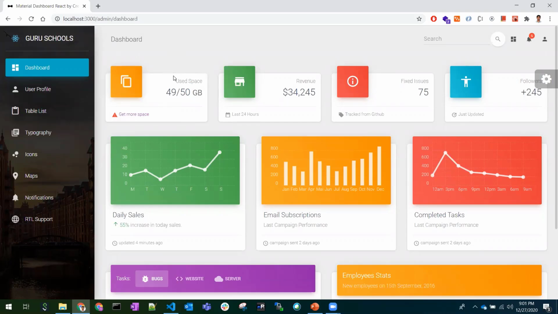I created this component once, and if you observe, I have used it three times, where I modified the image, color and data. I'm not rewriting the entire component once again. I'm just reusing the component with different properties, meaning the color, the image and the data which I'm passing.